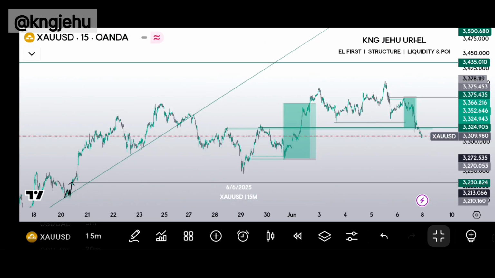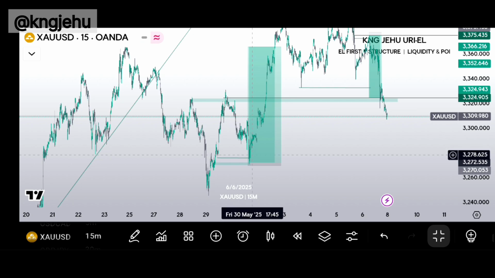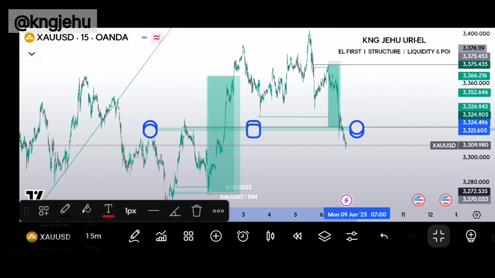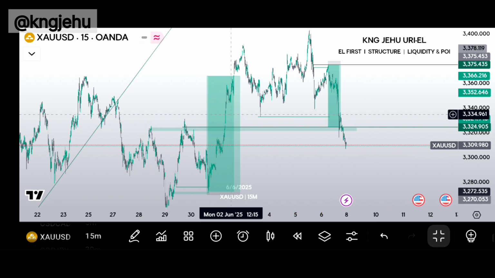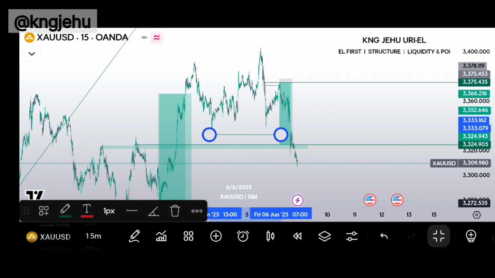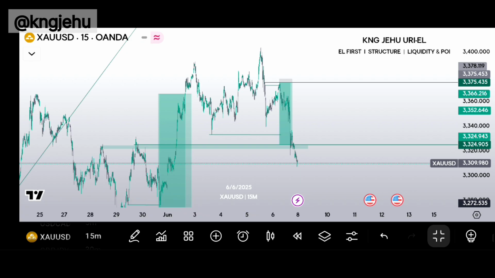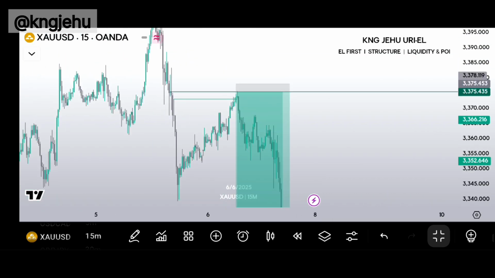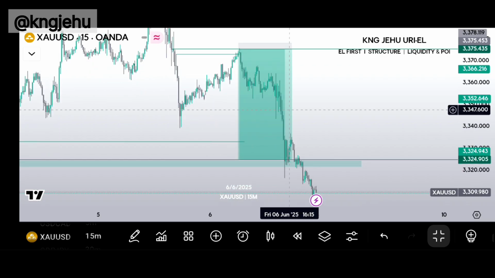Now gold opened this week, right, and started with this bullish movement, and then this point of interest here is a breaker block that I expected price to come back and retest. So I got this pullback as my liquidity, and I was waiting for price to come back here so that I can buy. Now price came back here, as you can see. Obviously it didn't start buying because of some little economic crash that's happening on the US dollar, but at least I was able to catch a sell to the buy zone even though the buy failed.